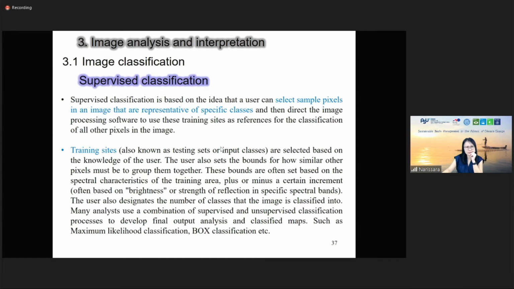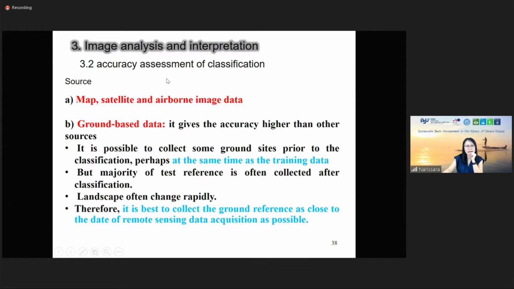And after that, of course, after you classify the image, you have to recheck it. You have to estimate or calculate the accuracy, right?